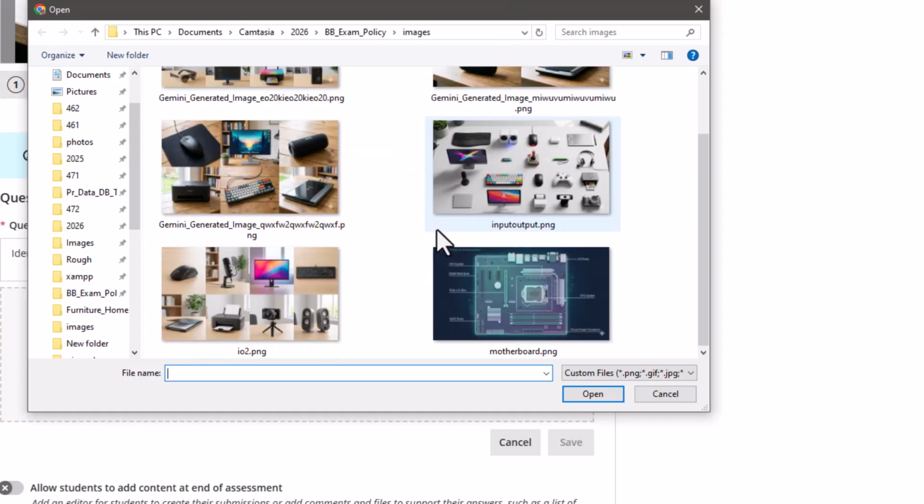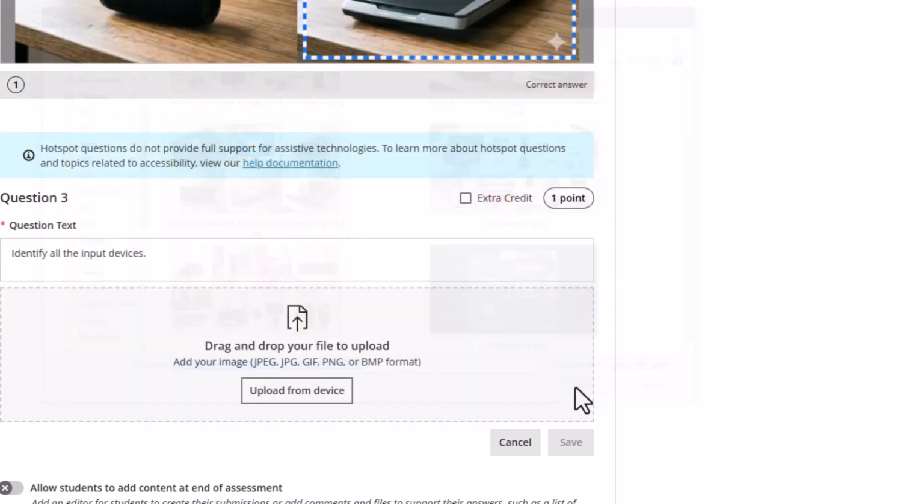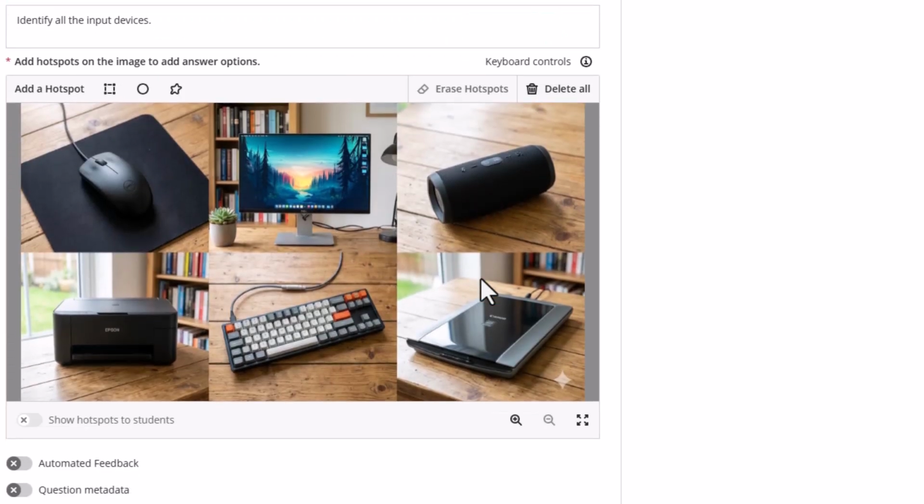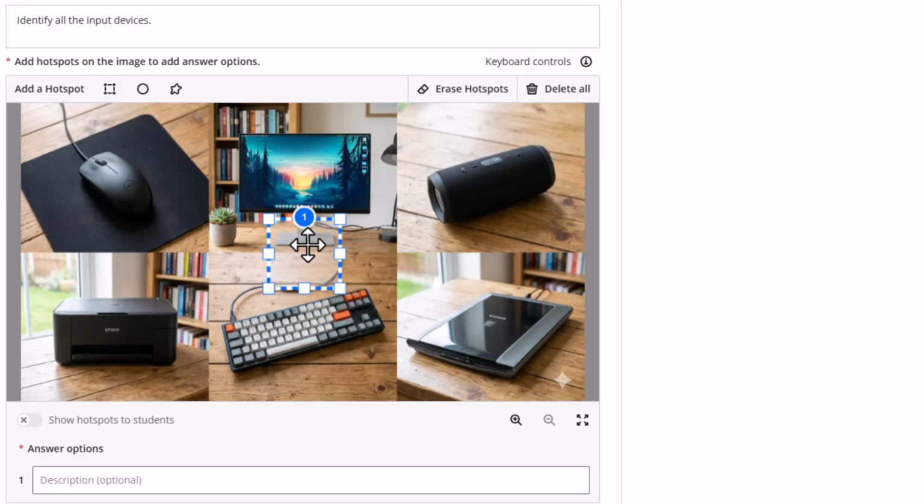Here we are going to select, let's say, this image. We can see we have an image that has more than one input device. For example, we have a mouse, a keyboard, and a scanner. So we need to specify 3 hotspots. So we can do something like this.